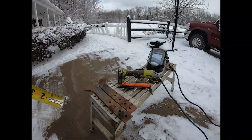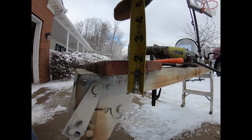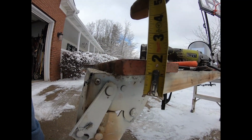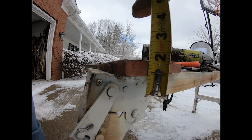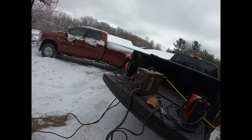All right, just wanted to confirm the thickness here. It's looking like 5/8. So 5/8 thick, that's definitely thicker. I'll look up the specs.